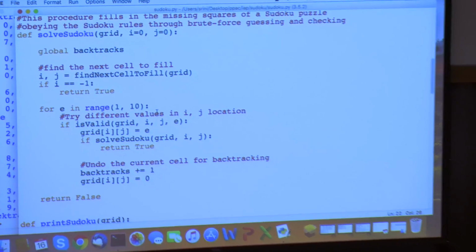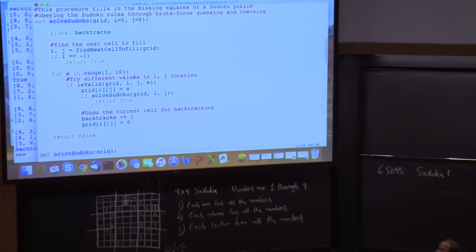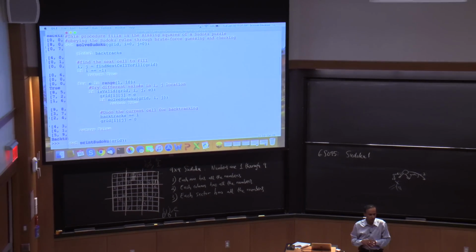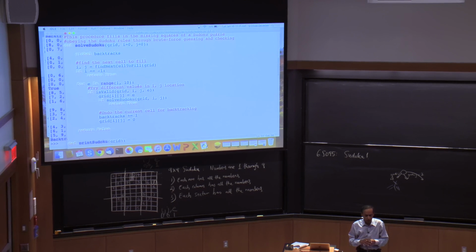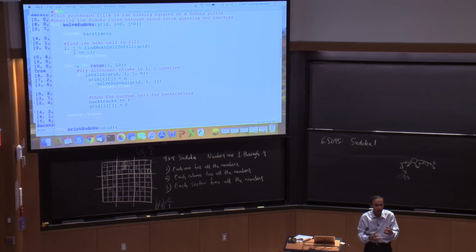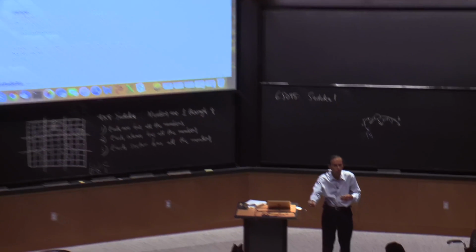It's going to produce some interesting results for us when we run this on various different examples. But this core procedure looks a lot like the n-queen search, in the sense that you have a for loop and a recursive call.